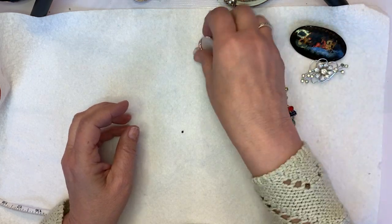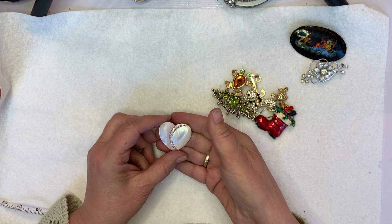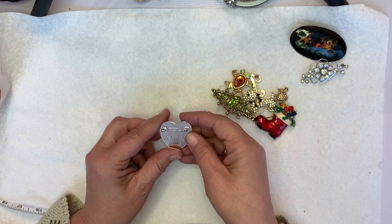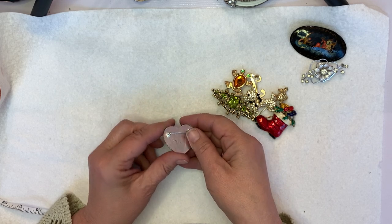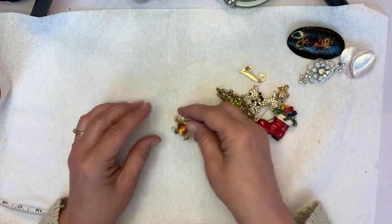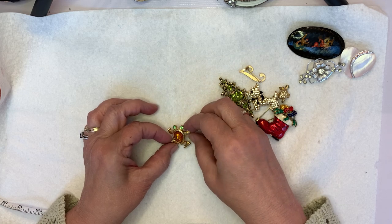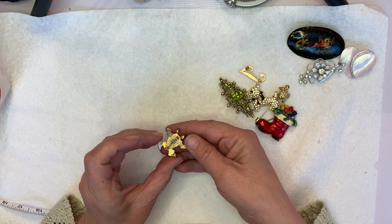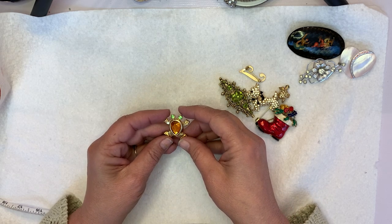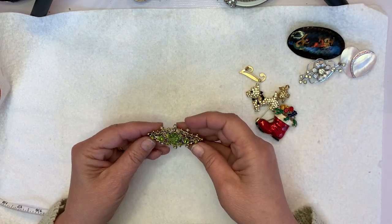I have this beautiful mother of pearl shiny pink heart — maybe another thing you can wear to a wedding — with all the pink stones still there, nice back, everything works. Here's the cutest little guy — he's a little frog with glass rhinestones. He is unmarked but he's just really cute, I really like him — he's adorable.